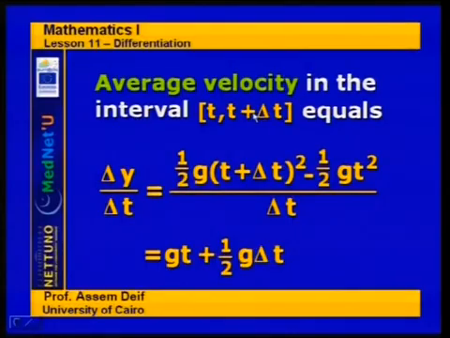Suppose we wish to calculate this average in a very small interval of time, because 1 second actually is large. So what we do, we take an interval between t and t plus delta t. This delta t is a quantity. In fact, students think that this is small. No, it may be large. It may be a difference between two cities. But what is important at the end is that we take this limit when delta t approaches 0, and this is the idea of the limit.